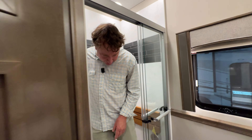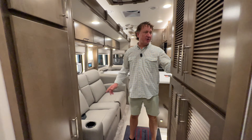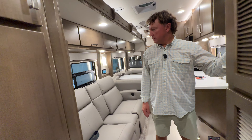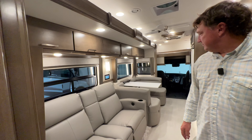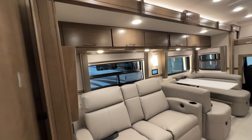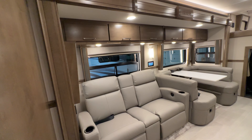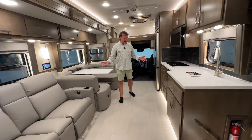So we'll go ahead and get all the slides opened up and show you guys a little bit more. I did want to show you guys the hydraulic slide — I've done it numerous times but wanted to do it again. The incredible speed of the hydraulic slide. For older units, we really haven't had any issues with that modified lift code they've used in the past. But just with the overall size of the slide, I think the hydraulics will help a little bit more. Obviously a lot more room once the slide comes out.